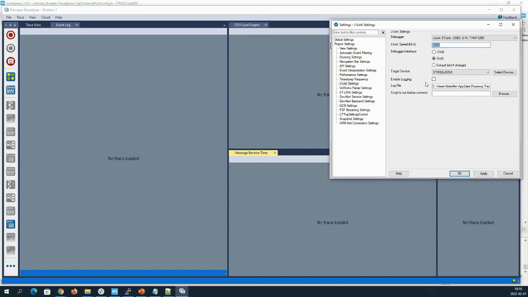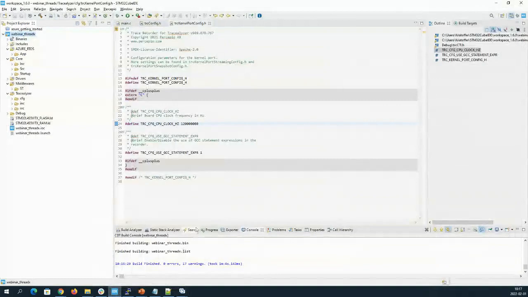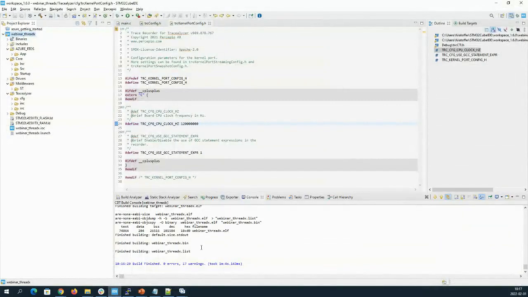And here I can mention that I'm using 4 megahertz here, which is actually quite low. But that is because I'm using an onboard J-Link, which doesn't support higher speeds. But if you have a standalone one, you should set this to as high a value as possible. So a normal J-Link base supports, I think, up to 15 megahertz, and then you should try to use that to get as much bandwidth as possible. So this is all you need to configure tracing here in Tracealyzer. I'm going to switch back to STM-Cube, and as you can see, my application has built, so I'm just going to flash the application right now.